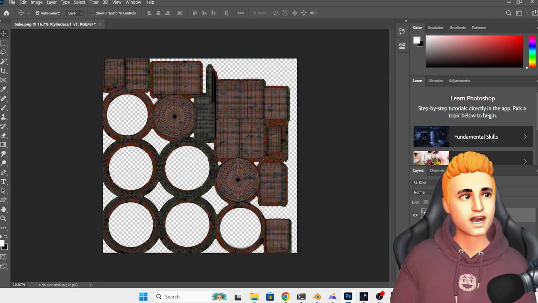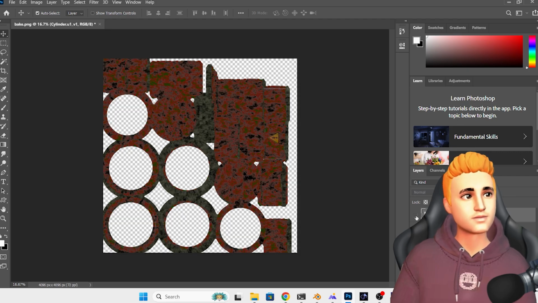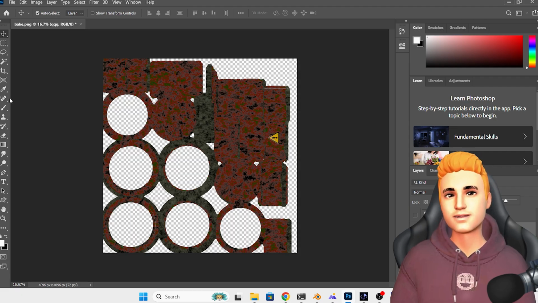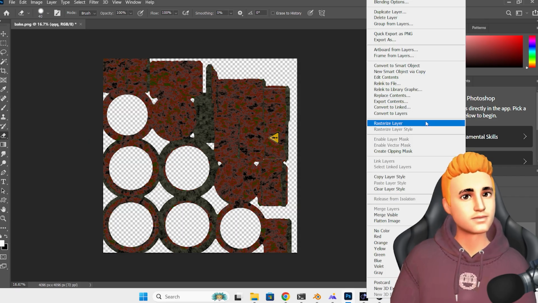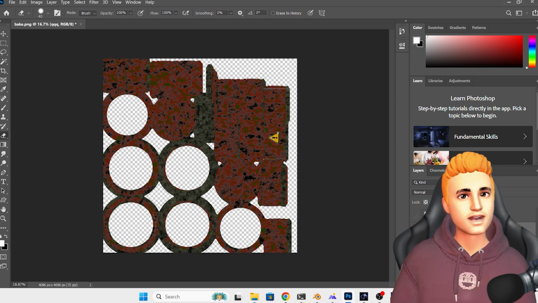So then add this logo here. I have added this logo here. See, this is the opacity. You can adjust the opacity. You can paint it a little bit like this if you want. You can delete it a little bit. You can also delete it a little bit if you want, like this.